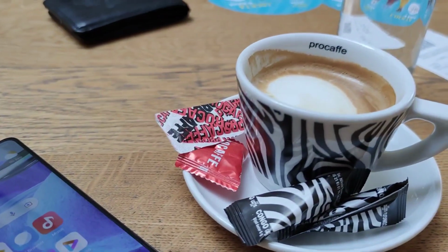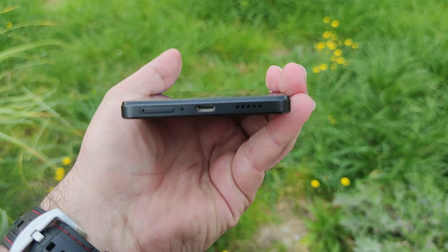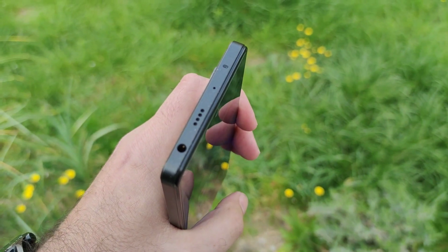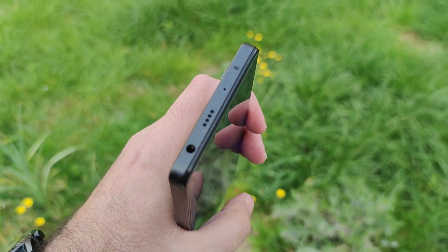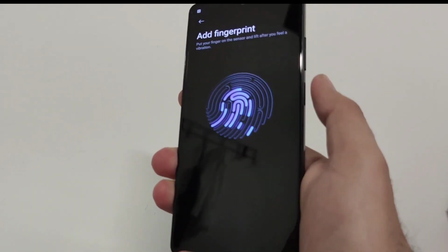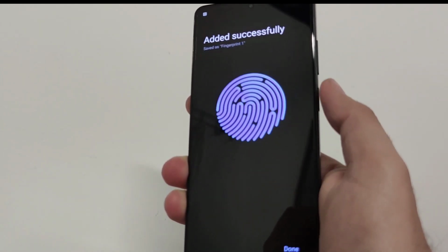Design of the phone is modern and stylish with glass back and matte finish plastic on the side. On the bottom you have charger port, SIM card port and main speaker and microphone, and on the top you have 3.5 mm jack, secondary speaker, secondary mic and infrared for that universal remote control. One thing worth noting is that the phone is below 200 grams of weight, so it will lie very nicely in your hand. On the right side of the phone you have volume buttons and of course power button with integrated fingerprint reader in it that works very nicely and reliable.